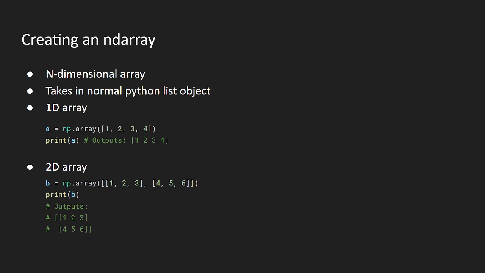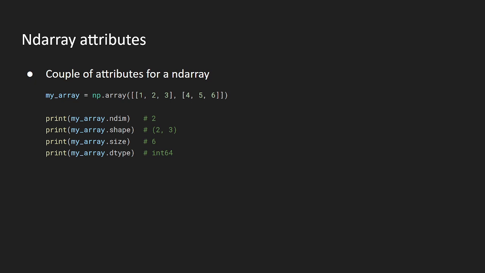On the next slide, you get ndarray attributes. You can get some really cool information about these arrays. We isolated the four most popular ones, but there are a lot more than this. So I highly recommend that you research on your own time, when you're free, some of the other types of attributes or functions you can do with NumPy arrays.